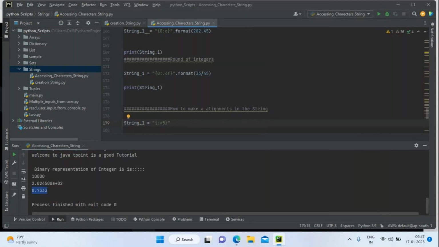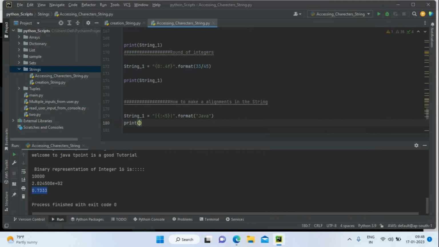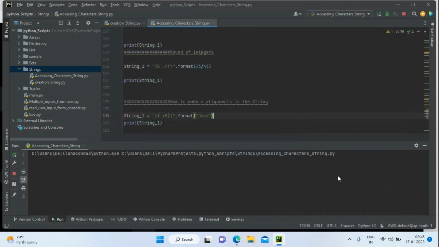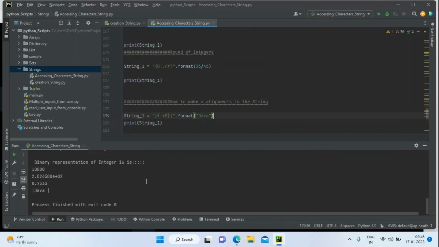And then you have to use the modulo symbol for formatting, and then use dot format. In that I'm going to pass Java. Let's see. Print string underscore one. Actually, it's not a left alignment.